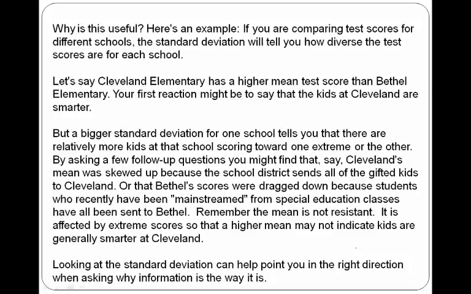By asking a few follow-up questions, you might find something like Cleveland's mean was skewed up because the school district sends all of the gifted kids to Cleveland, or that Bethel's scores were dragged down because students who recently have been mainstreamed from special education classes have all been sent to Bethel. Remember, the mean is not resistant. It is affected by extreme scores, so that a higher mean may not indicate that all the kids are generally smarter at Cleveland. It may just mean that you've got a few kids there who dragged up the average. Looking at the standard deviation can help point you in the right direction when asking why information is the way it is.